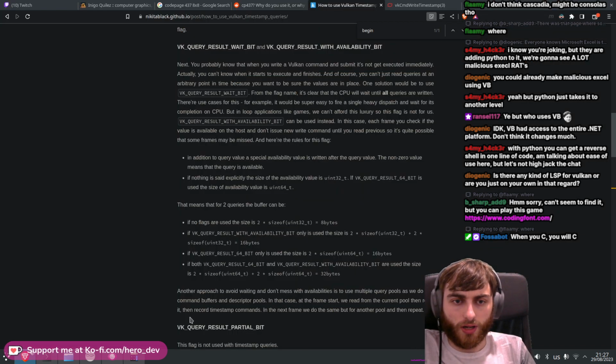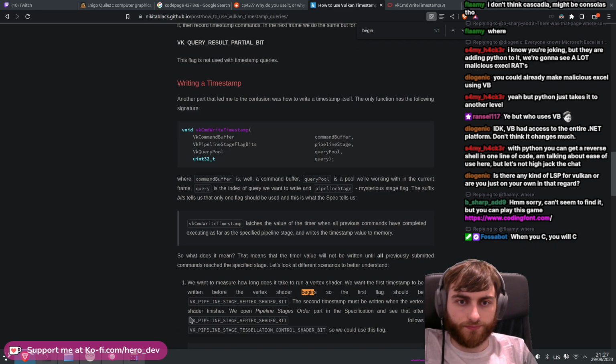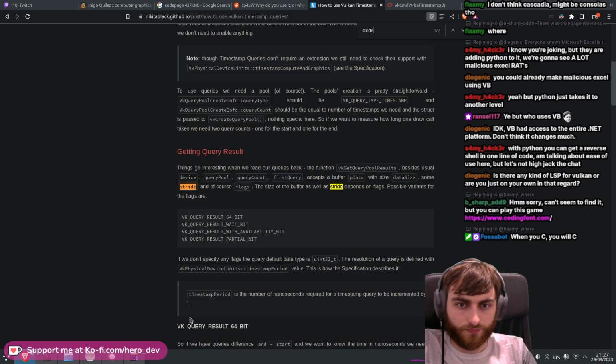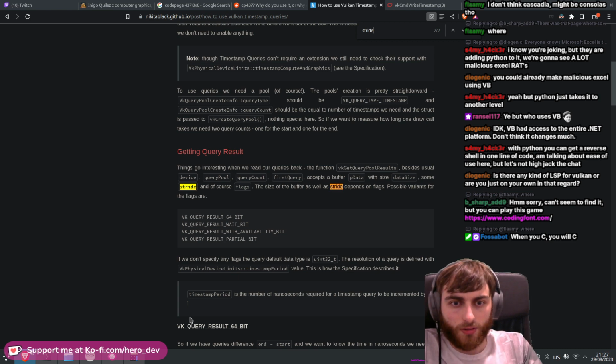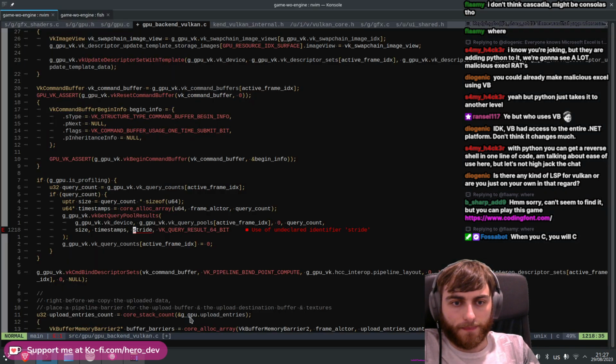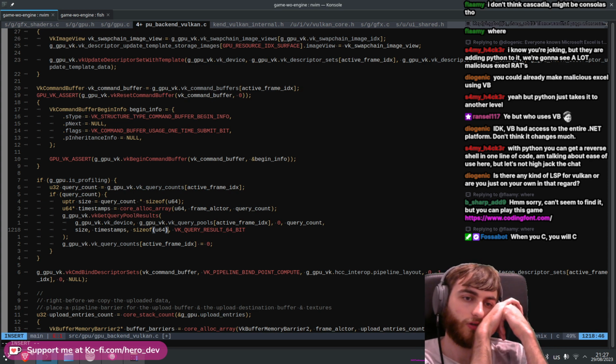Now the stride, I don't know if you can stick a 0 in there. Yeah, so I guess the stride per query is just size of U64. Because you can have gaps, right?